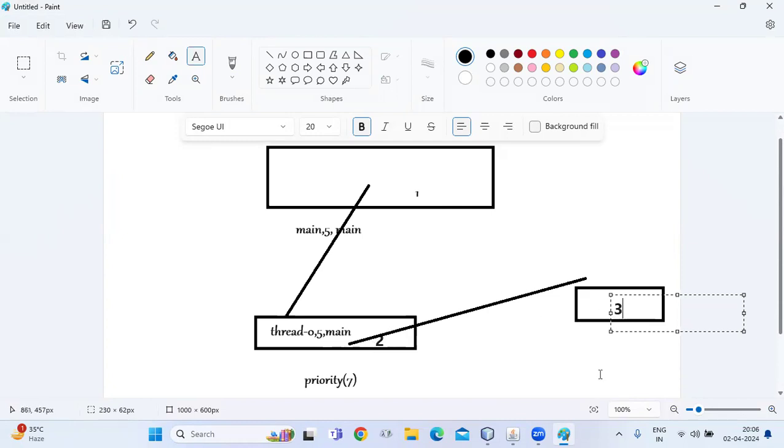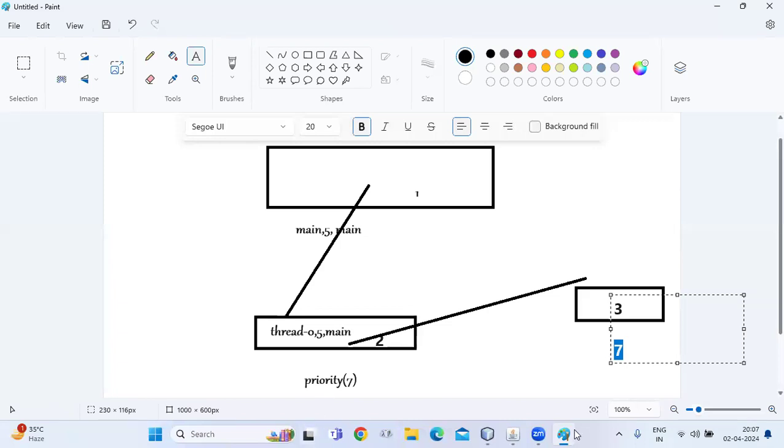This will be the third thread, and the priority of this thread will be 7, guys, because we created it from the second thread. Got it, guys? So the default priority will not be 5. The default priority of any child thread depends on its parent thread priority.